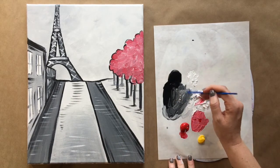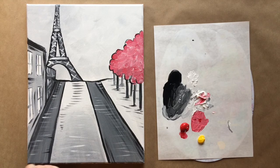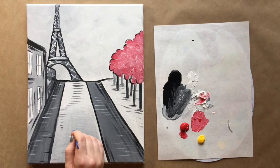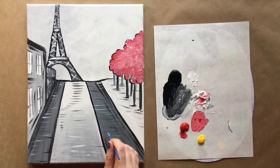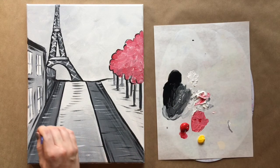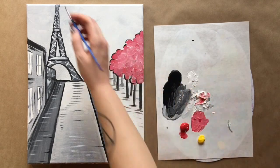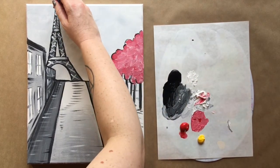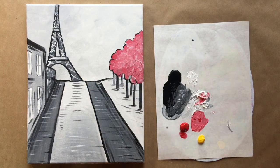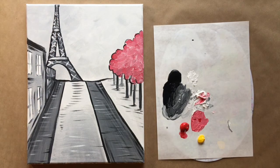And then we'll take a darker color as well, just here and there. Puddles on the road, little dips in the road, stuff like that. Okay. And I just see something up here. I want to darken the edge over here a little bit. Always feel free to go back and add anything that you feel like it needs.